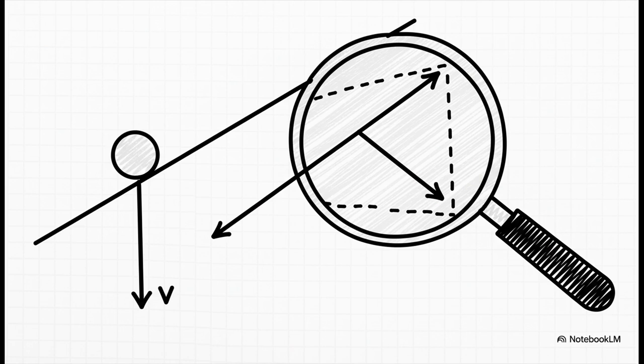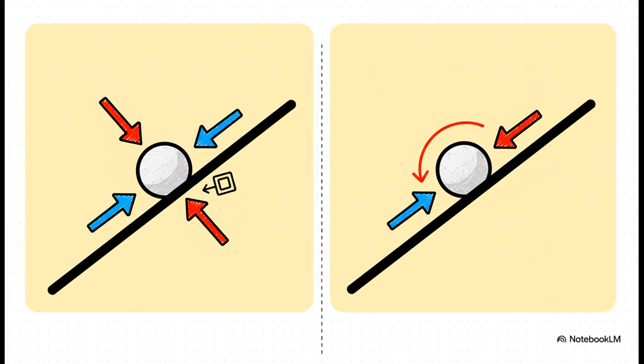So that straight down velocity v we found, it's not actually that helpful to us as it is. We need to see it from the plane's point of view. And that means we've got to break it down into components using a little bit of trigonometry. One part that's perpendicular to the plane and another that's parallel to it. And here's where we see that physics in action. Before impact, that vertical velocity v has a component pushing into the plane, that's our v cos alpha, and one pushing down the plane, v sin alpha. Then, bam, the rebound happens. That parallel component, the one sliding down the plane, is totally unchanged. But the perpendicular component flips right around, pointing out of the plane with the exact same speed. And just like that, our ball has bounced.